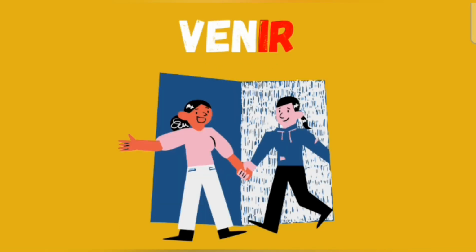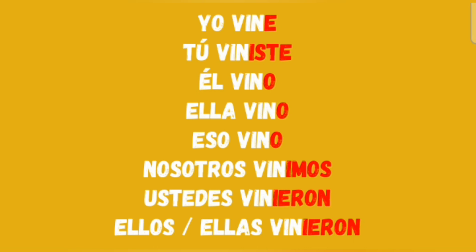And now we have this verb to come. To come is also an irregular verb. In Spanish it means venir. Let's see how you have to conjugate this in the indefinite past. If you want to say I came, in Spanish you have to say yo vine. Okay, as you can see, the root word is the same, but the ending is not the same. That's why it's an irregular verb. So to say I came, you have to say yo vine.